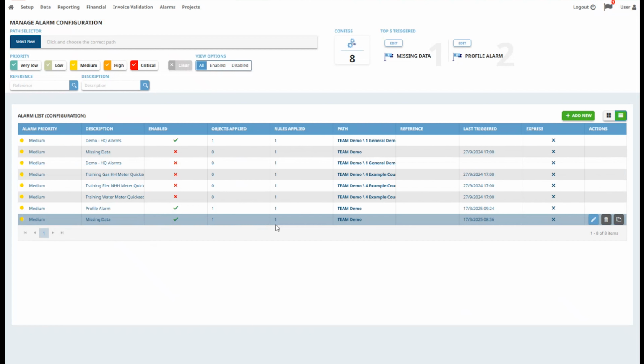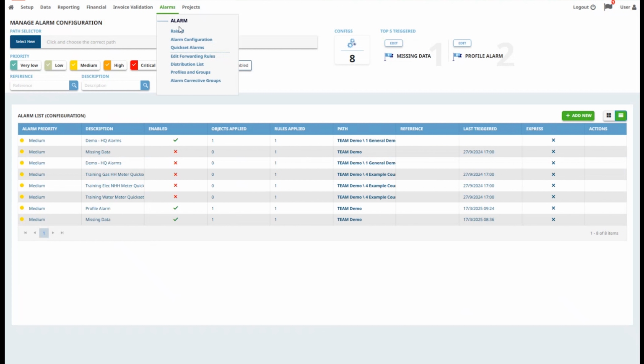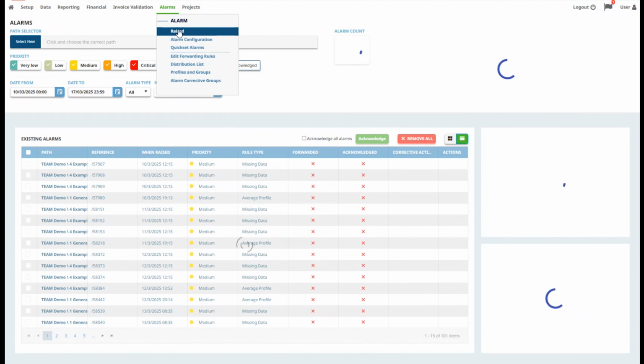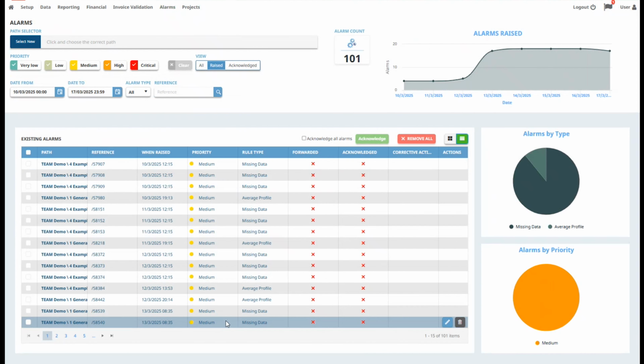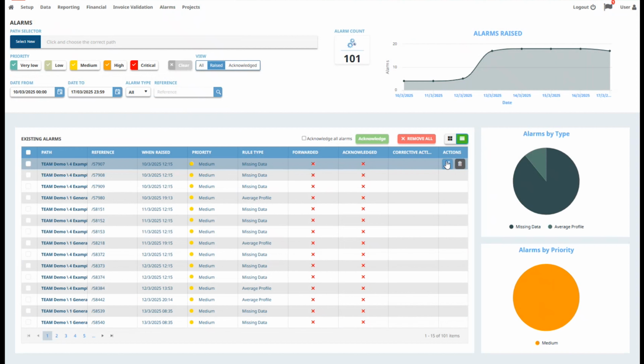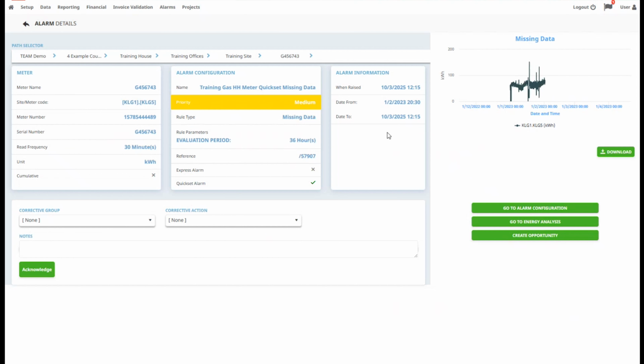Once they're set up, as we've got here, we can have a look at those raised alarms in here. So all of these alarms have been raised. If I want to have a look at one in particular, it will show me the details about it, the data I've got, and then in this instance, where the gap is. Now I can go away and use that data quality analysis to fill the gap.